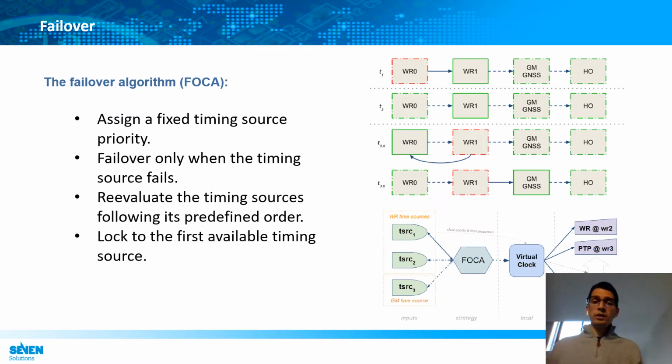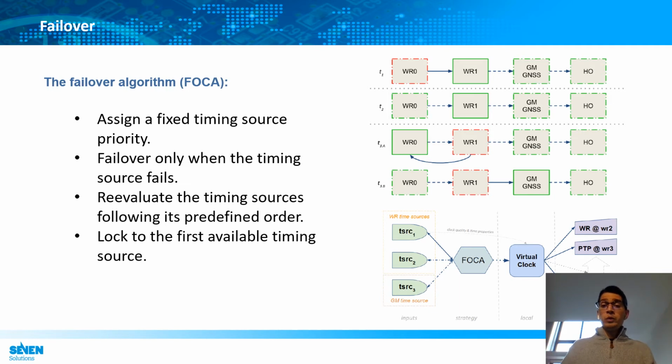In order to deal with the failover feature in the White Rabbit devices, we have the failover algorithm. In the failover algorithm, what we do is assign priorities to each one of the time references in the device, and we only switch from one reference to the other in case of failure or manual configuration. That way we avoid automatic failovers that are kind of uncontrolled to the operator. Keep in mind that we are going for a high accuracy time synchronization, and we need to keep control of what's happening in our timing network.